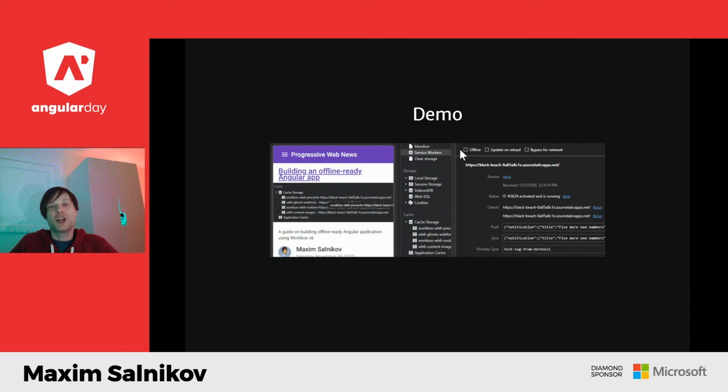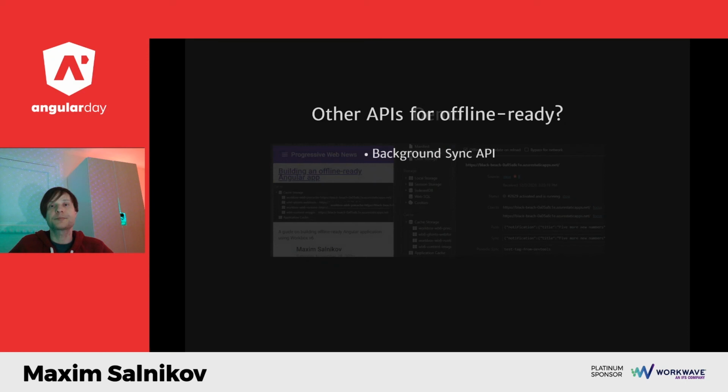If we check our demo now, if we go offline and hit refresh, voila, that works exactly like when online. So we have the application shell precached, we have runtime caching, we have proper strategies for our list of the news, for our news detail, for our Google Fonts, for our images, including gravatars. You remember that very conservative strategy for gravatars. So everything just works with a few lines of code.